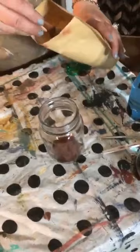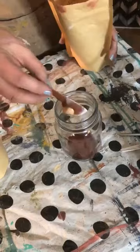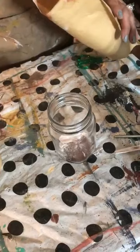Like, you definitely have to do that. So we did 1 tablespoon of the red ochre. Now I'm going to put in 1 tablespoon of the iceberg white, which you guys know I'm from Canada, right? From Newfoundland. Oh, man. I've seen lots of icebergs and glaciers in my day. Who out there has seen one?